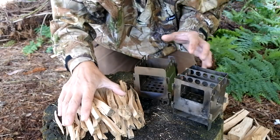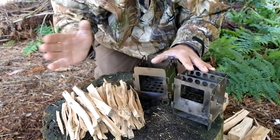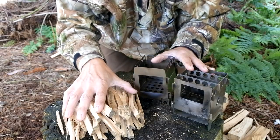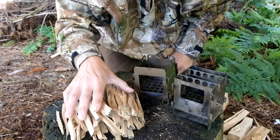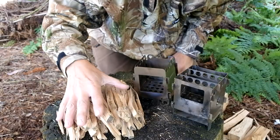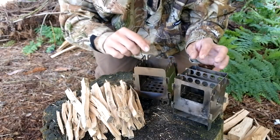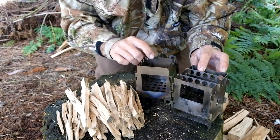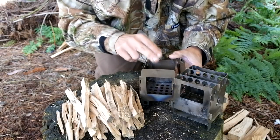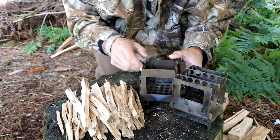So what I've got here is a little bit of wood that I've split down. I thought if we use the same wood for both stoves when it comes to testing which one works more efficiently and which one boils the water the fastest, it means the test is going to be equal. The wood here is a little piece of dry pine I found and split down. But these stoves themselves would burn any old twigs. If you're using things like fuel tabs or spirits, these stoves work equally as well when it comes to those.